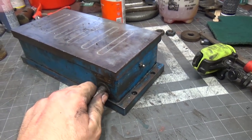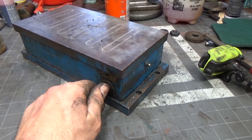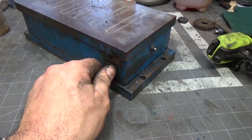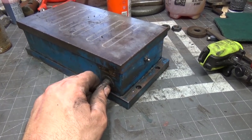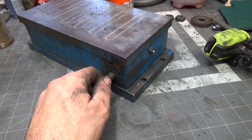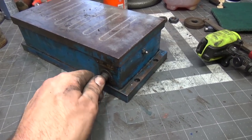I'm sort of perplexed right now, and I spent quite a bit of time on the Practical Machinist forum trying to figure out exactly how to service these things, and I haven't found a lot yet. And I've been so busy I haven't had enough time to really watch any YouTube, so I'm sort of behind on that front too. But anyway, I'll go ahead and put it out there.